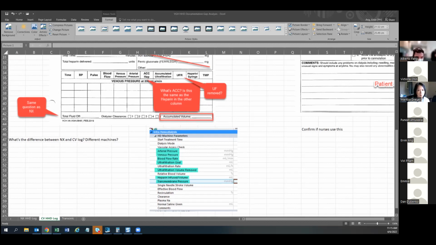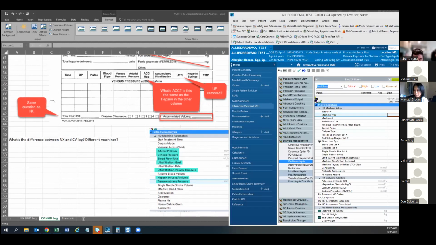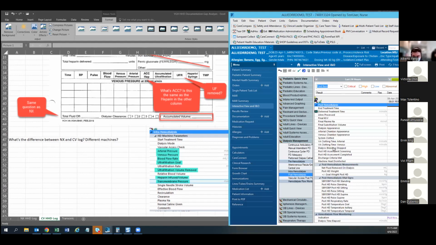This is the amount of, I guess, liters of blood that's gone through the machine. Oh, look, we do have a liters processed. There, yeah, that's the one. Liters processed. That one's captured under post, I believe. Post. Here we go. Yeah, all that bottom part, the total fluid, dialysate clearance and accumulated volume would be under post. Okay.